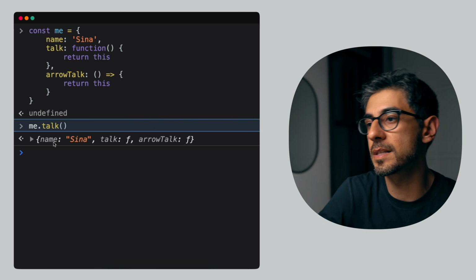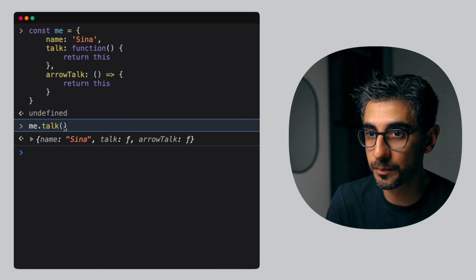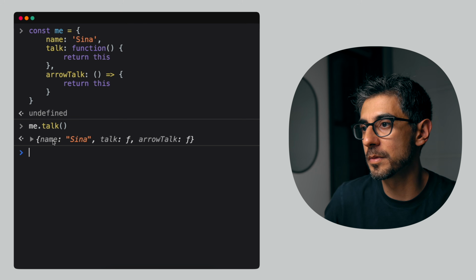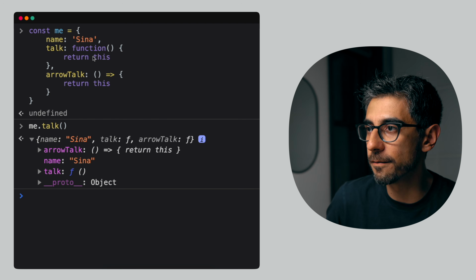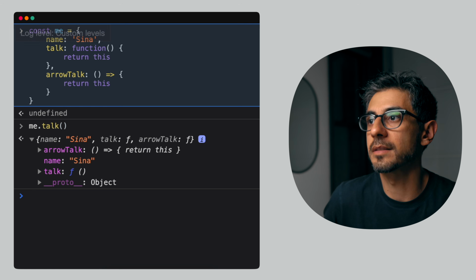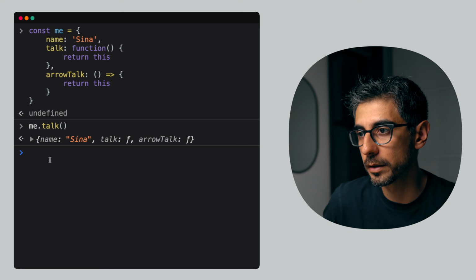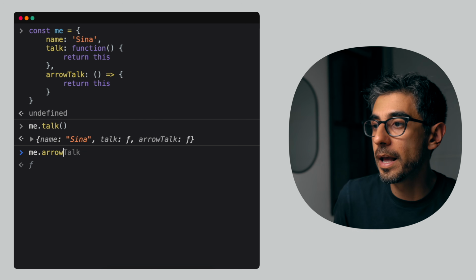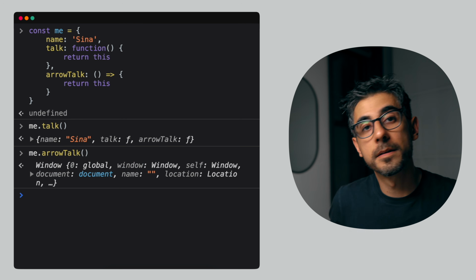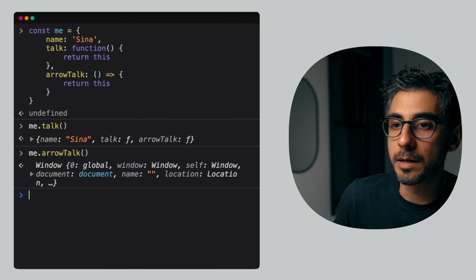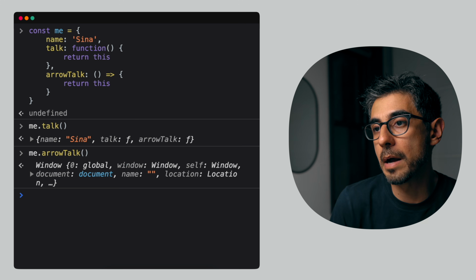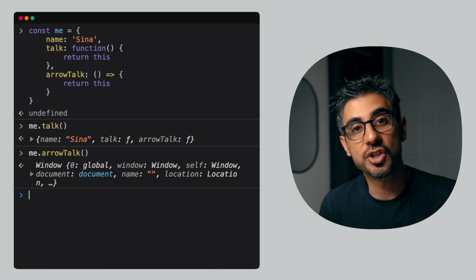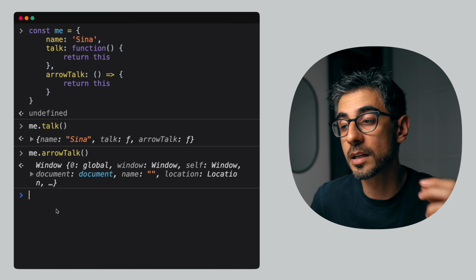So whatever's on the left side of the function invocation. Again, just as a reminder, that's why I'm seeing the value of this change to the entire me, because me is the one that's calling talk. Great, but what's gonna happen when I do me.arrowTalk, right? You've probably guessed it, things are gonna be different. It's not gonna be me anymore. And that is the gotcha around arrow functions, that the binding of the this object just doesn't happen the way that it does in regular functions.